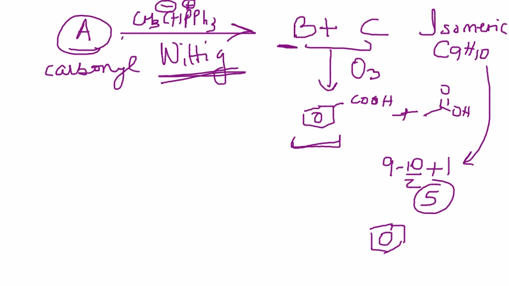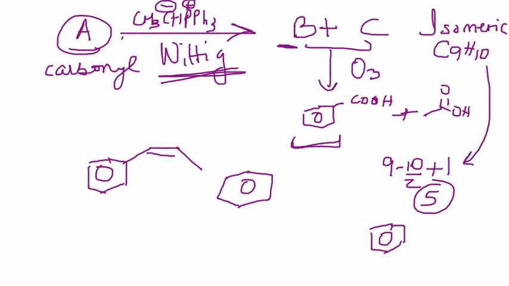So you have to start with a carbonyl that is going through a Wittig reaction to give you B and C, and then upon oxidation, those are going to break down and give you carboxylic acid and acetic acid. So like I said, a benzene ring is present in these structures. Let's work out the ozonolysis product first. This can be one structure. This can be another structure.